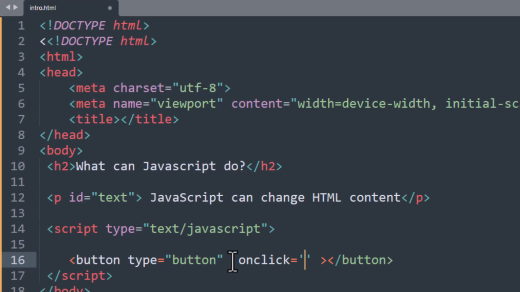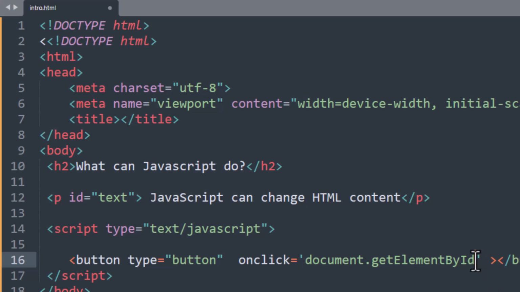So I'm just going to call the document, which is this HTML document, dot getElementById, this one, element by ID, and the ID of the element is which one?